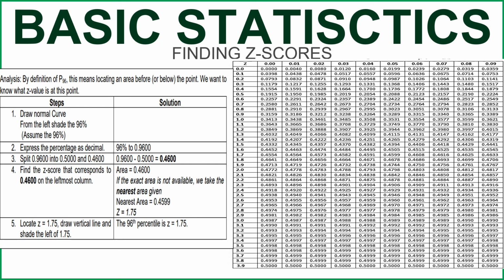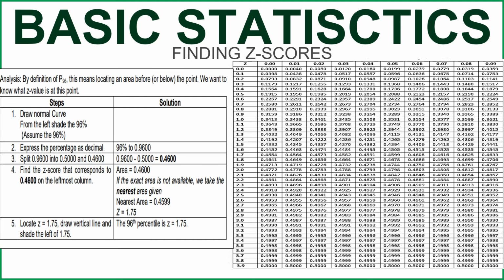But this time, it's the other way around. Suppose that we know the probability this time. Ano ba yung probability? Yun yung final answer natin. Halimbawa, 98.97%, di ba? May mga ganon. So, this time, paano kung alam natin yung percentage at hinahanap natin yung z-score? Or saan under the normal curve yung 95%, right?